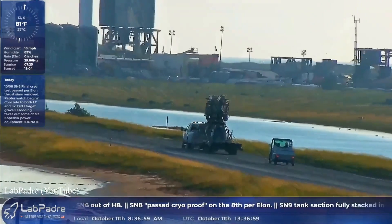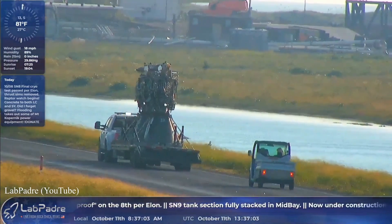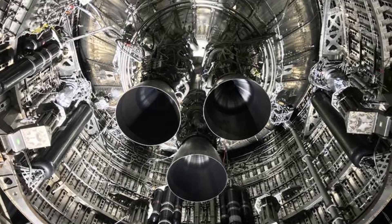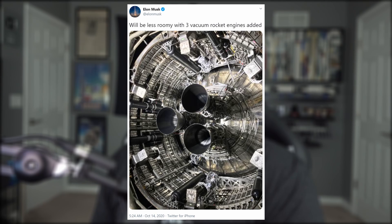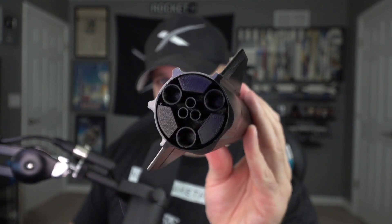Just a couple days later on Sunday, Starship SN8's three Raptor engines — SN30, 32, and 39 — were delivered to fill that vacant gap left under her skirt. And Elon, being the king of all eccentric rocketeers, was up early on Wednesday to take a peek. Although the diameter of the ship is 9 meters, or roughly 30 feet, it will be less roomy with three vacuum rocket engines added. Because future orbital Starships will have six engines total, three of those being Raptor Vac with much bigger nozzles. This is what the configuration should look like, fully loaded.